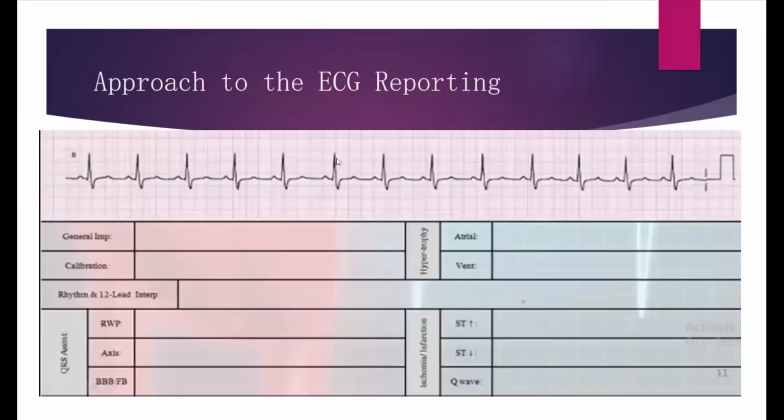The first thing that you do is to look at the general impression of the ECG. Is this ECG slow or is this ECG fast? Is this ominous? Then the next thing that you move to is the calibration. We talked about it extensively last time. It's at the far right end box, it's like the scale of the ECG. And then the next thing that you look at is the rate and rhythm.